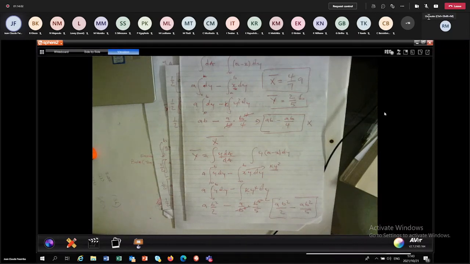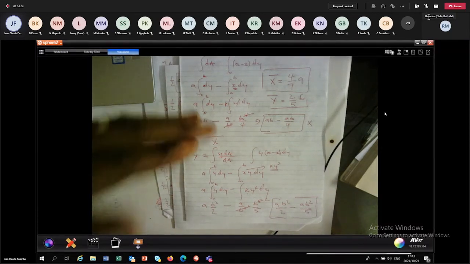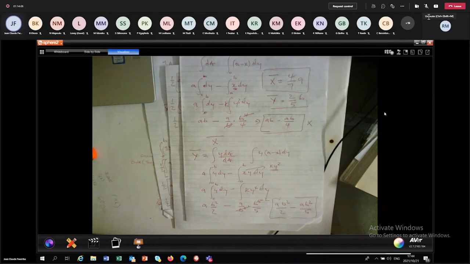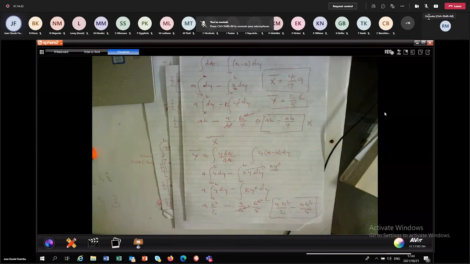So what I want you to do, go through that sample problem in your textbook based on what we've done today. Check if you'll get the same answer. Change the position of your axis. You should get the same answer. If not, check where you went wrong. Once you understand these steps, the rest becomes easy.